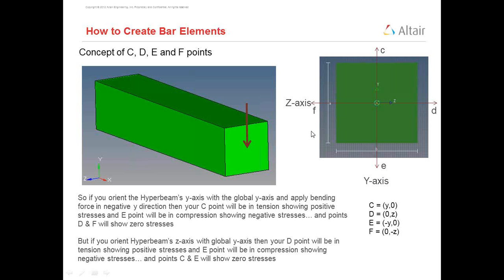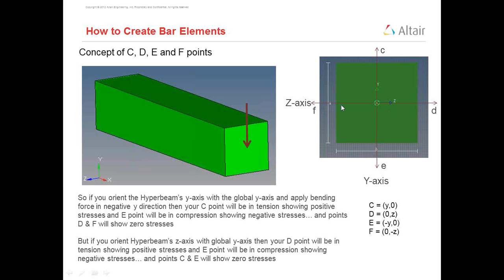So if you orient the HyperBeam y-axis with the global y-axis and apply bending force in negative y direction, then your C point will be in tension showing positive stresses, and E point will be in compression showing the negative stresses.